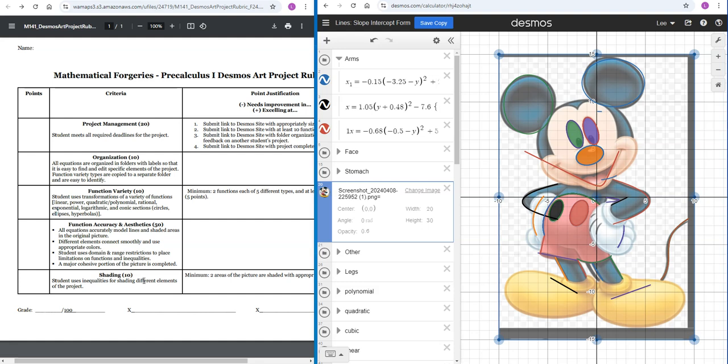There is very limited shading. There's a few things shaded, just these four ellipses right here, which are the easiest things to shade. And the main hit is going to be function, accuracy, and aesthetics and organization. Those are a couple big hits to this one, which would bring the points down.